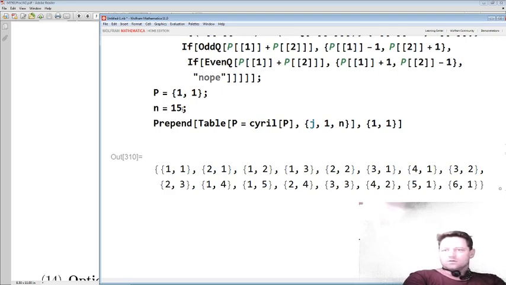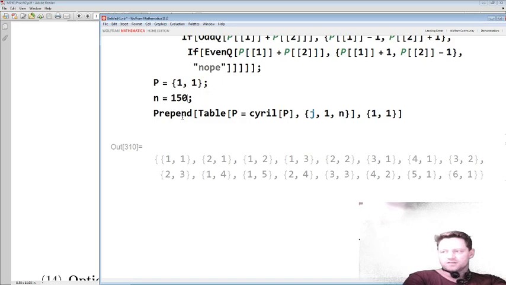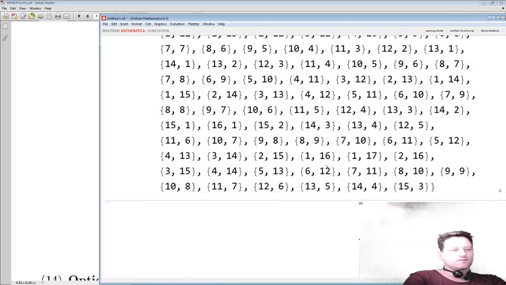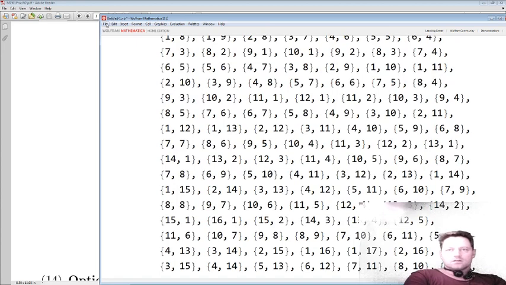So let's see how far we can take it. Let's go 150. Sure, great. So the 150th term of this sequence should be 15, 3. If that were viewed as a rational number, that's the number 5. Okay, very good. I'll stop there. See you next time.